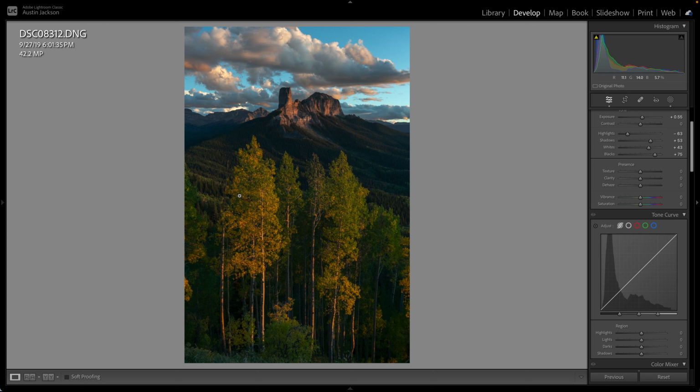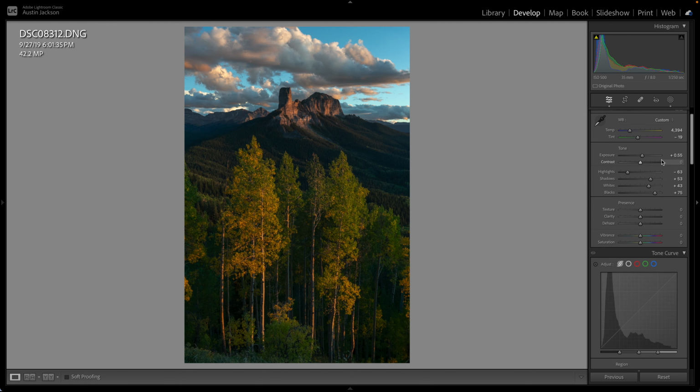That's the most important aspect of creating a realistic looking photo, in my opinion, which is why I did that. Now I can continue with my edit. You'll notice I still haven't touched that contrast slider. So what I can do is go in and add a little bit of vibrance and saturation. Do not overdo this. This is the other way that you make your image look really unrealistic, is by overdoing this. Again, I'm going to be adjusting the colors more a little bit later, so I'm pretty happy with it the way that it is now.